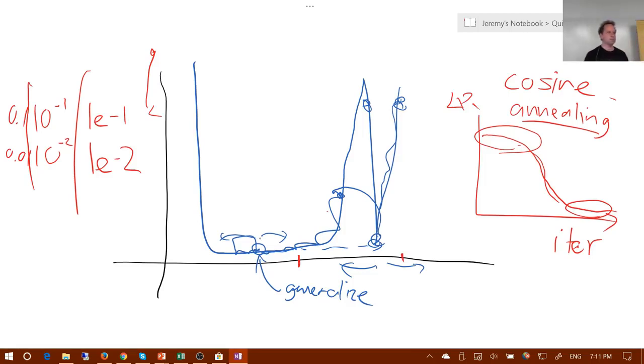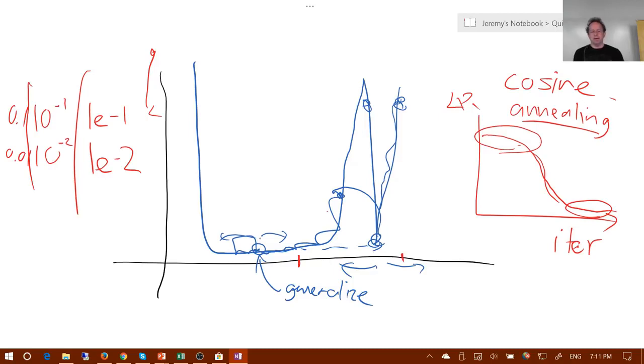Could you get the same effect by running multiple iterations with different randomized starting points so that eventually you explore all possible minima and then you can compare them? Yeah, that's a great question. Before this approach, which is called stochastic gradient descent with restarts, was created, that's exactly what people used to do. They used to create these things called ensembles, where they would basically relearn a whole new model 10 times in the hope that one of them would end up being better.